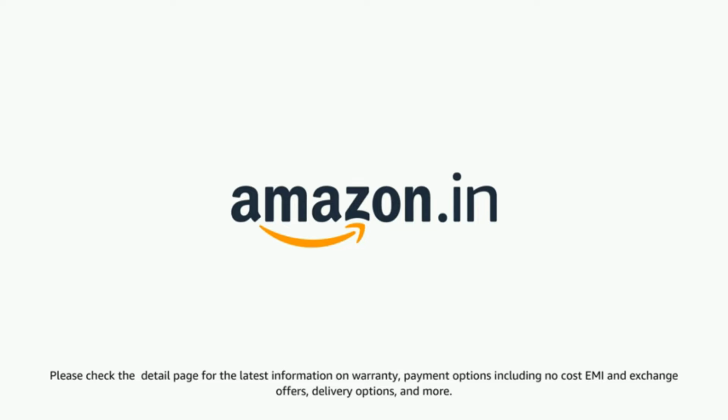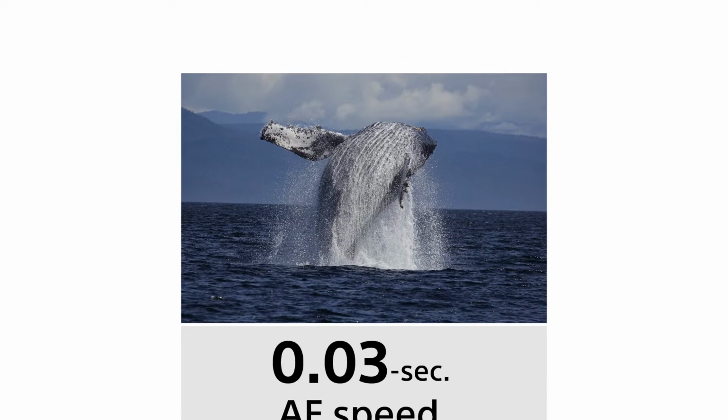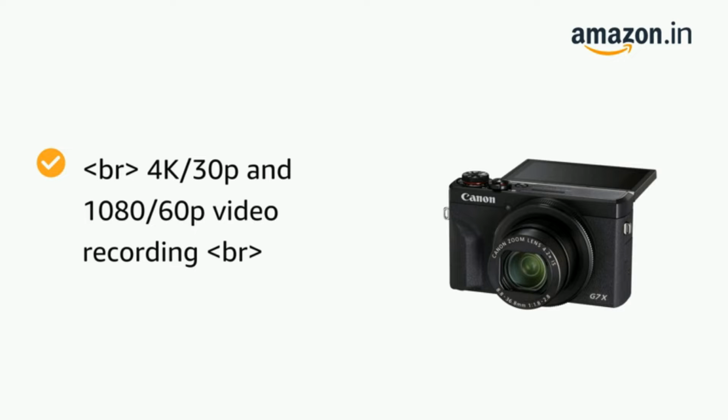Popular camera brands like Canon, Nikon, Sony and even Fuji continue to create cameras with impressive features like super zoom lenses, large sensors and even raw capture, just so you're always able to take the best shot possible. The premium point-and-shoot camera category isn't just about expensive cameras, but also about specifications and features that set them apart from the competition. From large sensors to fast lenses, this is the category where you'll find the best of the best.